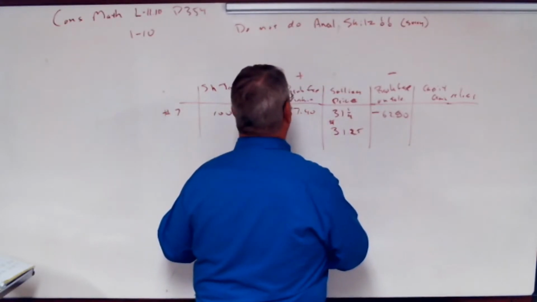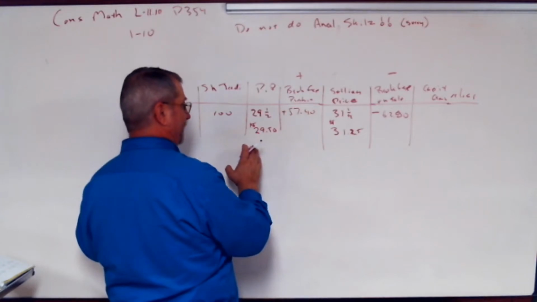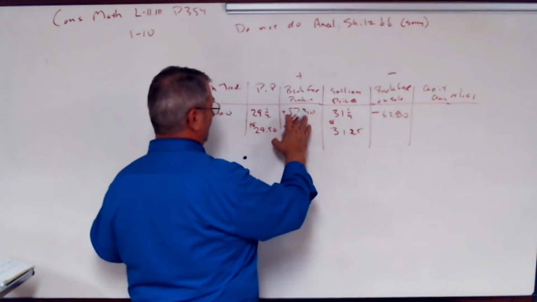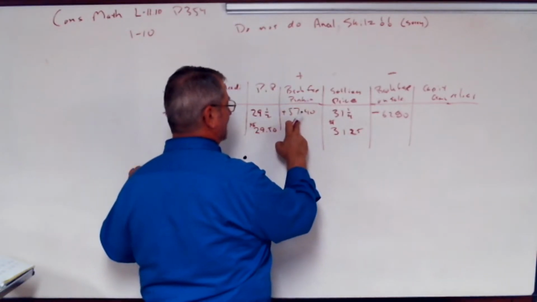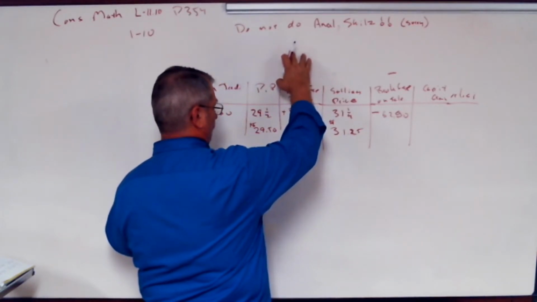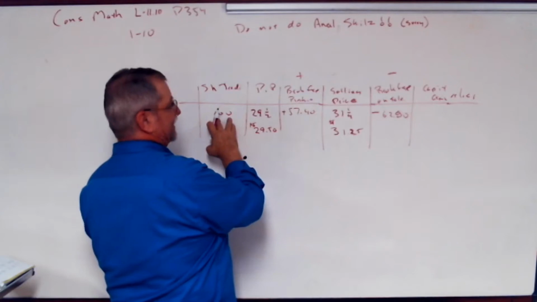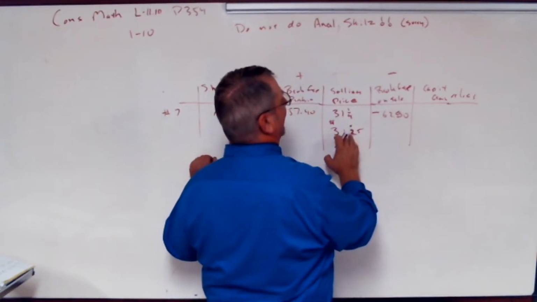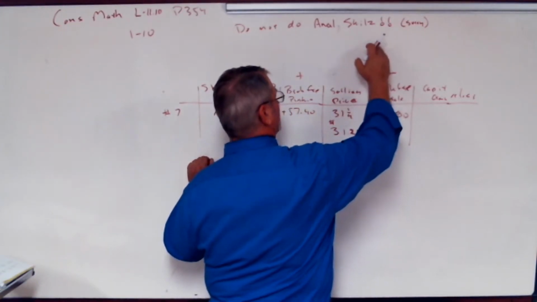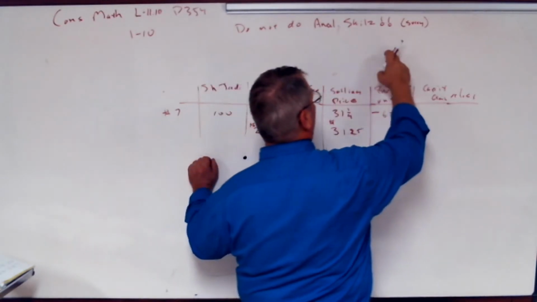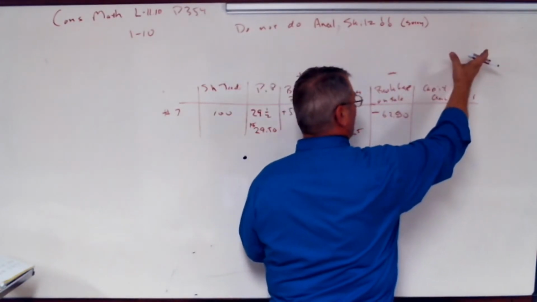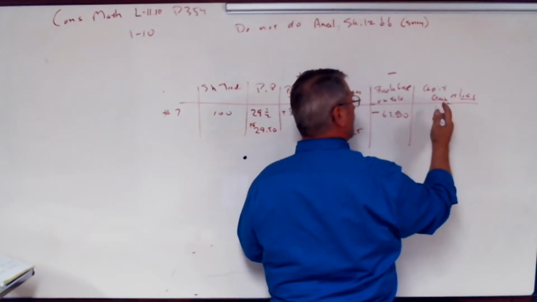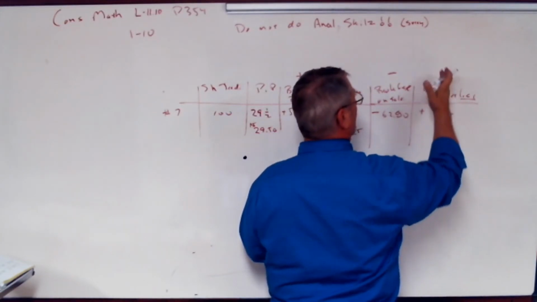Make sense? So, what I do first, to find out how much we paid for them, we purchased them, this times this, plus that. Okay? This times this, plus that, and you have to have that somewhere. Then you go this times this, this is how much we sold them for, and that answer minus that is up here. Okay? You subtract these two answers. If it comes out positive, it's a gain. If it comes out negative, it's a loss. Over here. So it's either going to be plus or minus whatever number that is.